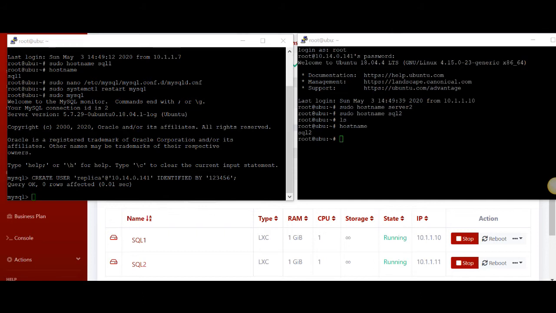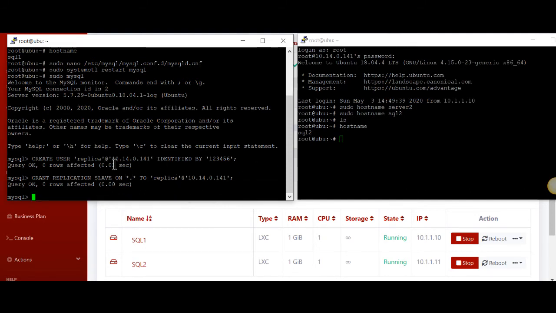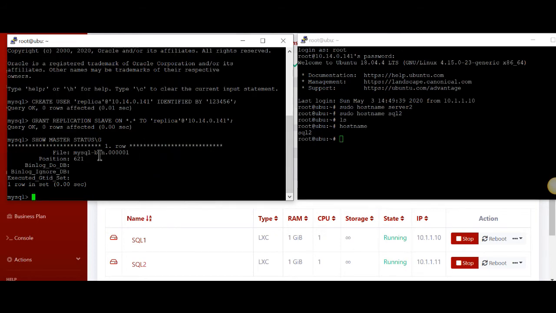And that command, my friends, is grant replication slave on *.* to that second server there. The query is okay. And while we're still in the MySQL database, let's see if we can get a status of this information here. This is exactly what we want to see. So now that we have that replication stuff set up, now we're going to head over to our secondary server.